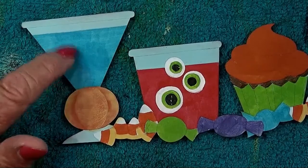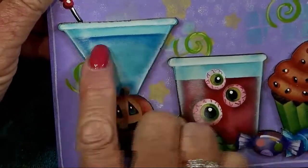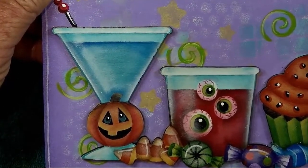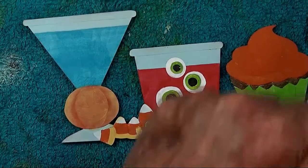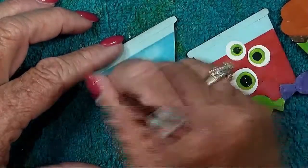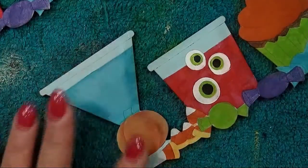The pumpkin looks pretty washed out now, so let it dry a little bit. We're going to go up to the drink and dry brush highlighting through it — basically through the center, white at the top coming down to the point above the pumpkin. That's going to be with desert turquoise plus warm white. Pick up some desert turquoise, a little warm white, and mix them on your palette to get a lighter value desert turquoise. Dry brush highlighting through the center of that drink.